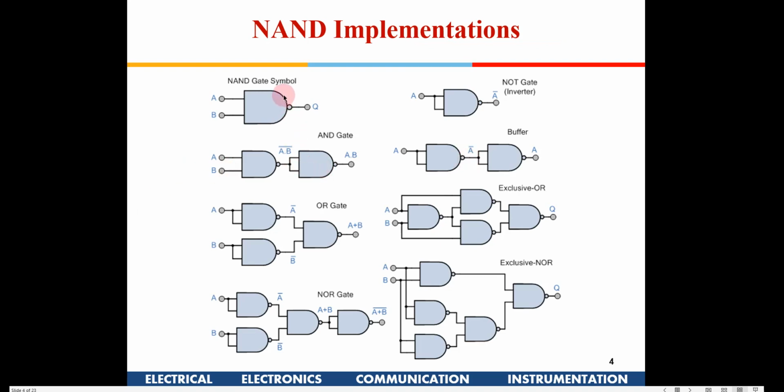Okay. So these are the other NAND implementations. We saw how an inverter can be designed. Okay, what is a buffer? A buffer is where you have the same A going in and the same A coming out. This is generally used many times to isolate the input and output. When we say buffer, the output will have a higher current carrying capacity, so that if you have to drive a huge load, the buffer capacity will often be higher.